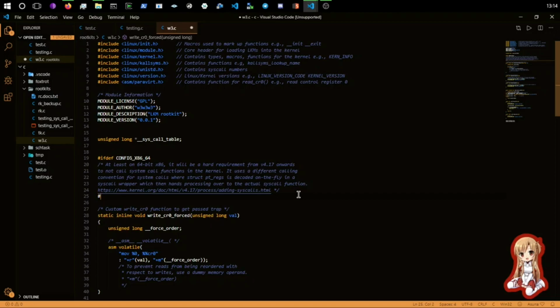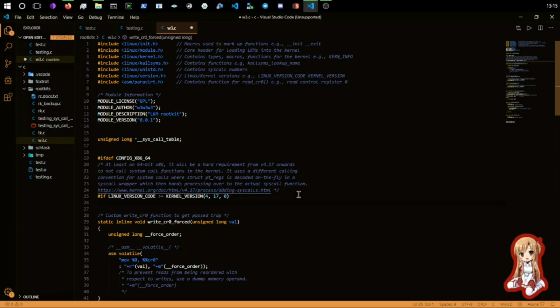So first of all, we can do another preprocessor directive, and we can do if LINUX_VERSION_CODE is greater than or equal to KERNEL_VERSION 4.17.0.